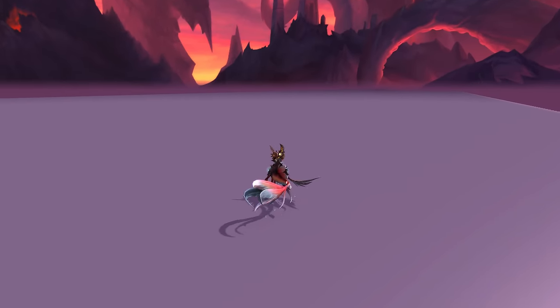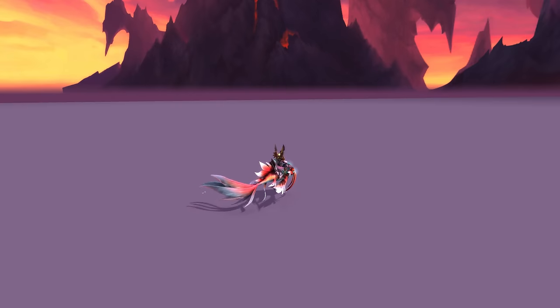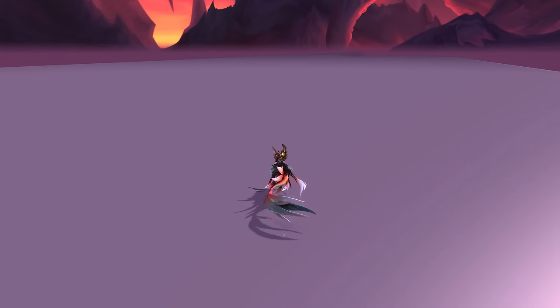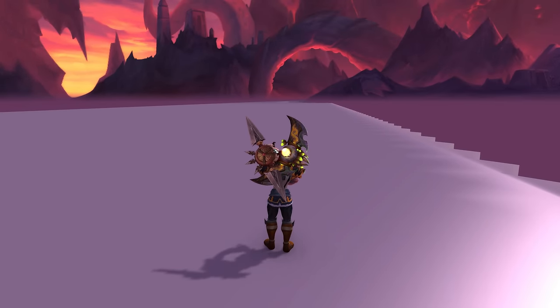All right, guys, I'm going to swim across this, and then I'll be right back because this is a lot to traverse here and walk across, so give me 1 second. All right, and we are back. So I wanted to give you guys a cool back shot over here, looking on the back side of the map. As you remember, we came out right over here. That is what we're looking at, the Annex of Prophecy right over there. That's the entrance we came out of. And as you can tell, the Annex of Prophecy is all down here, which we're going to be getting to later, like I said. We're going to continue and make our way out this way.